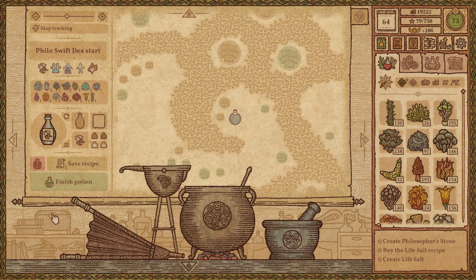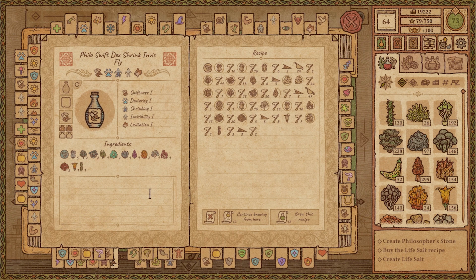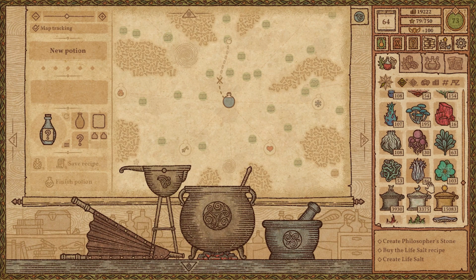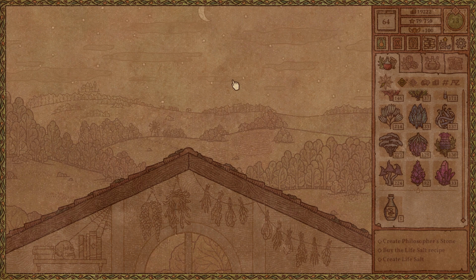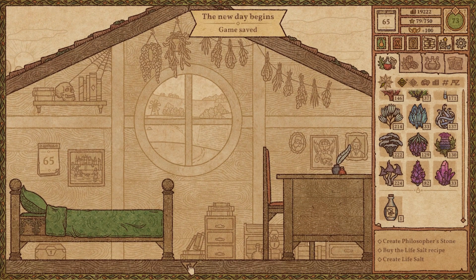But this one's finished. We're going to call it Philo Swift Dex Shrink Invis Fly. Say, finished potion. And did that go there? Yeah, it's gone there. So this is it. I'm immediately going to go to bed. What I'm going to do, I'm not going to rush. I'm going to have another day in the shop, in the garden. And then we'll put it in and see where we are.